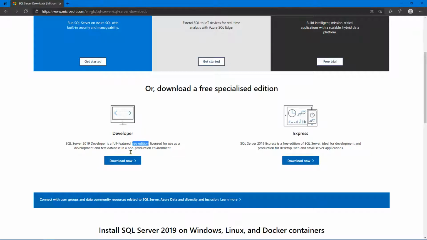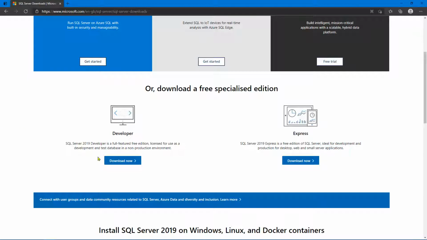And Express, SQL Server 2019, is a free edition of SQL Server, ideal for development, same thing, and production, which is where it differs, for desktop, web, and small server applications.